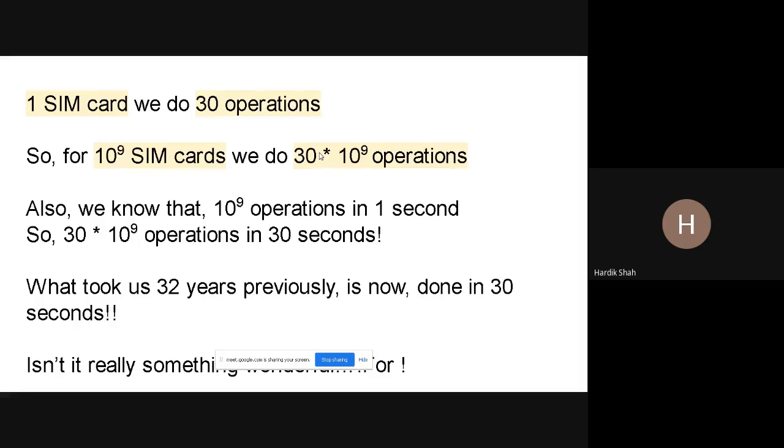So what if we use hash maps? Then we can find our SIM cards in a single operation. Now, if you are really a beginner, you won't know what a hash map is. But when you go out and learn what a hash map is, you will think this problem is very easy. So one operation for finding the SIM card and one operation for finding the Aadhaar card as well. So that boils it down to two operations only. And when we were using the binary search algorithm, we were at 900 operations. So consider how much less time just two operations would take, right?